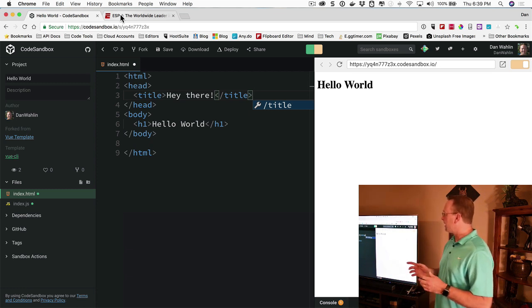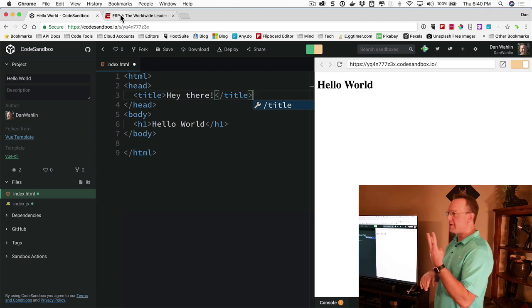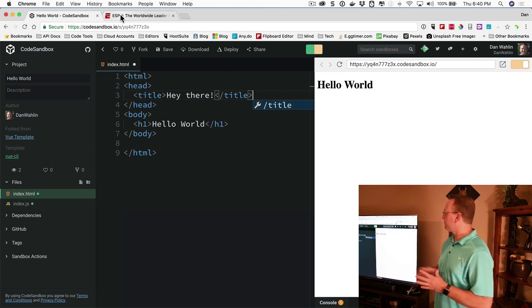But once you learn HTML, CSS, which is how you style the page, and JavaScript, I'm going to show you the basics of all the big three today, and then we'll start diving in. Once you learn that, it's amazing the amount of things you could do out there.